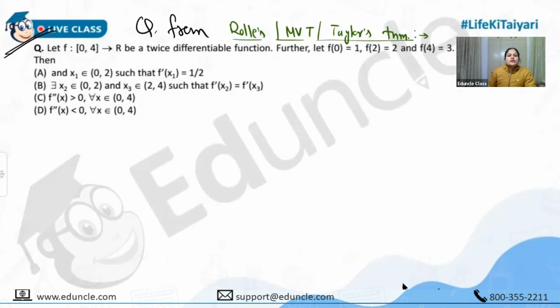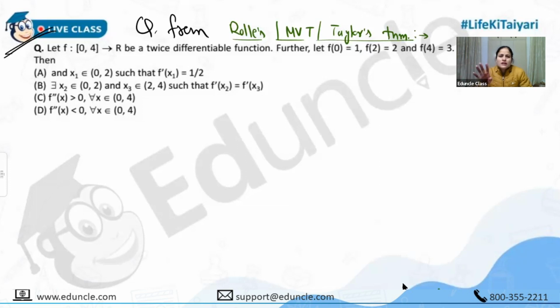चलिए जी. So read this question properly. First of all, f is a function from closed interval 0, 4 to R, a twice differentiable function. ठीक है. And the given thing is f at 0 is 1, f at 2 is 2, f at 4 is 3. See, always remember, if the given thing is some function which is continuous, differentiable, and so on, and the thing is, three conditions you have, like the value of function at 3 points, इस तरीके से कुछ भी given है.